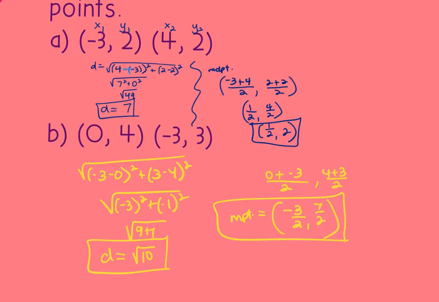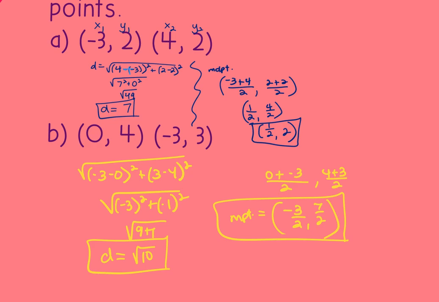All right, so for the distance, we should have gotten the square root of 10, which can't break down. Well, it does, but it's 2 and 5, nothing repeats, so it doesn't get simplified. And the midpoint, negative 3 halves and 7 halves, which also can be like negative 1.5 and 3.5, but you don't even have to do that. If you don't have to do it, save yourself the time. Raise your hand if you got both right. Great. Questions on midpoint or distance?